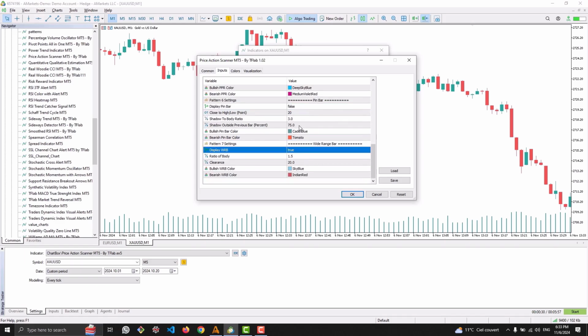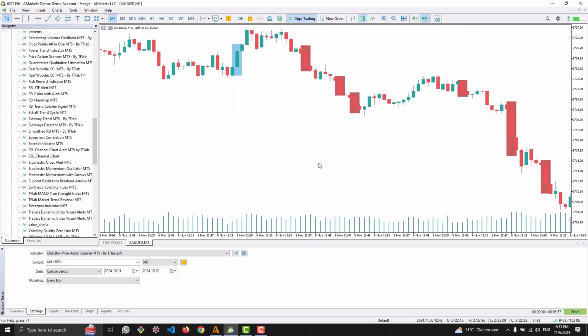The last pattern is the wide range bar, which I will indicate here on the chart, consisting of 3 candles. The body of the middle candle should be larger than the 2 candles before and after it, and there should also be a space in the middle candle where, for example, in a bullish scenario, the high of the previous candle and the low of the next candle have not been reached or touched, and in a bearish scenario as well.